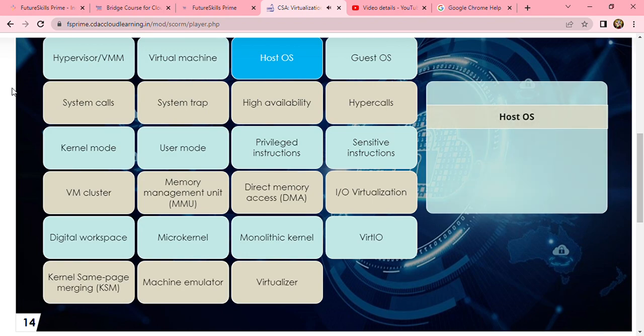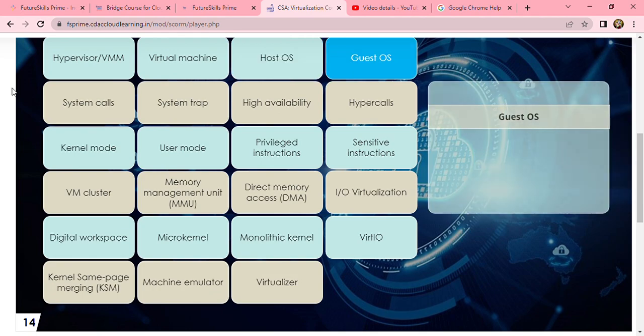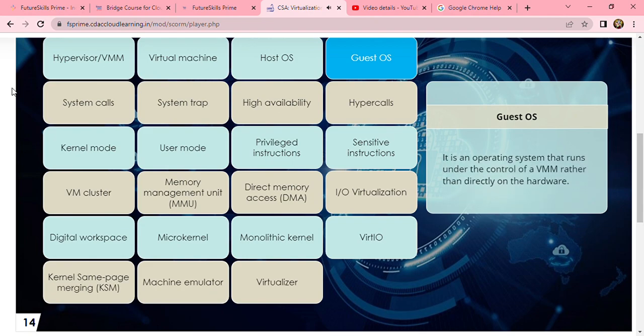Host OS, the physical server equipped with a hypervisor like KVM, Hyper-V, and VMware that hosts the VM. Guest OS. It is an operating system that runs under the control of a VMM rather than directly on the hardware.